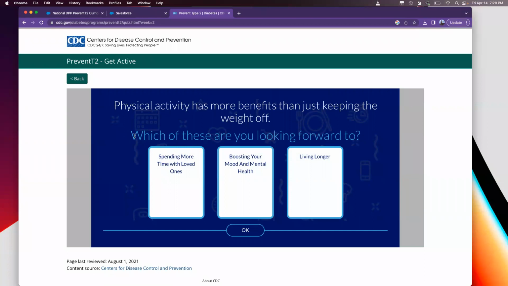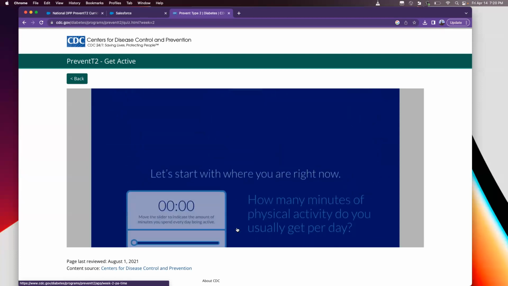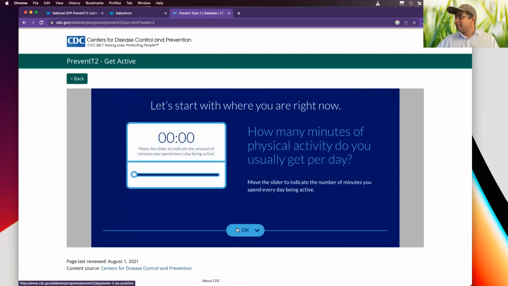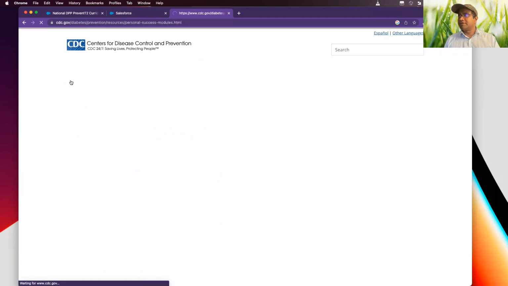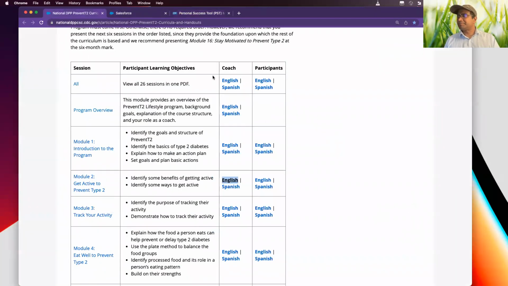Yeah, I mean, yeah, pretty. Right, it's very self-explanatory. And this tool can help you reinforce what you've learned. Okay. All right. So with that, let's go back to our participant guide.